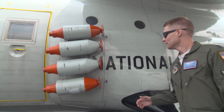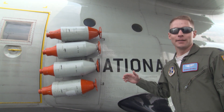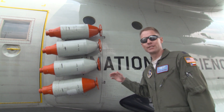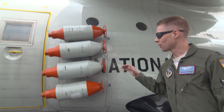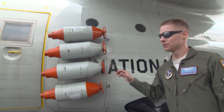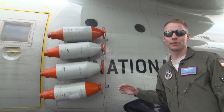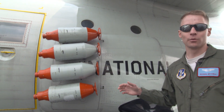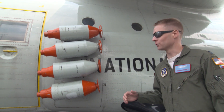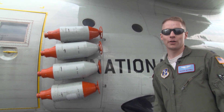Now unlike other C-130 demonstration teams, like Fat Albert, when they use JATO they have a lot of thrust because they're at sea level. When we're using these JATO bottles, we're at extremely high altitudes, so we don't get a whole lot of thrust. In fact, we only get anywhere from 7 to 10 knots out of these things, and we get anywhere from 7 to 14 seconds of burn time. It's not a whole lot of time to get the plane off the ground — when we do get the plane off the ground, we're actually very close to stall. So it's a very tricky process, and again it comes back to crew coordination — the six people working together to make sure the plane is in a safe configuration and flying at all times.